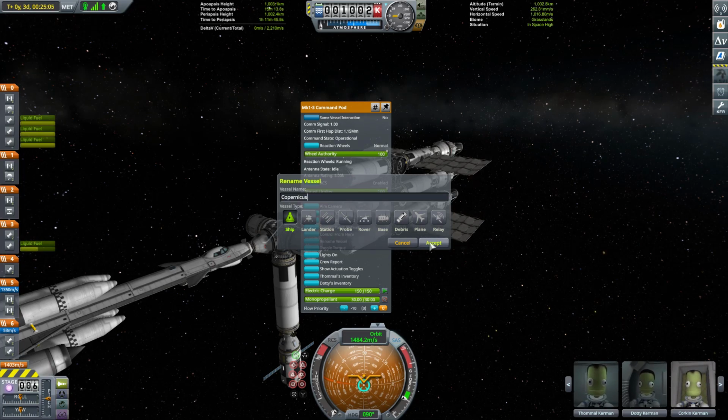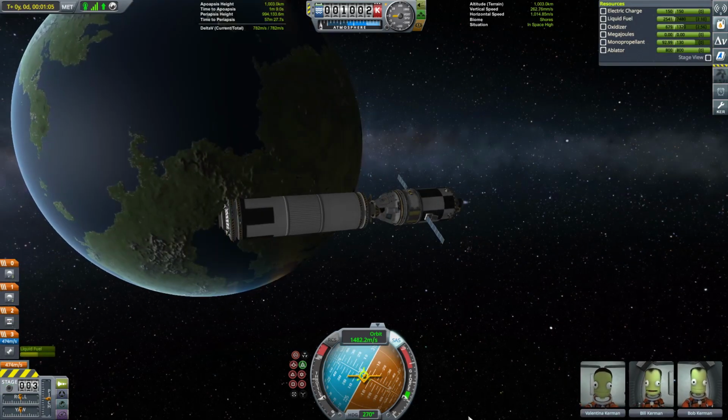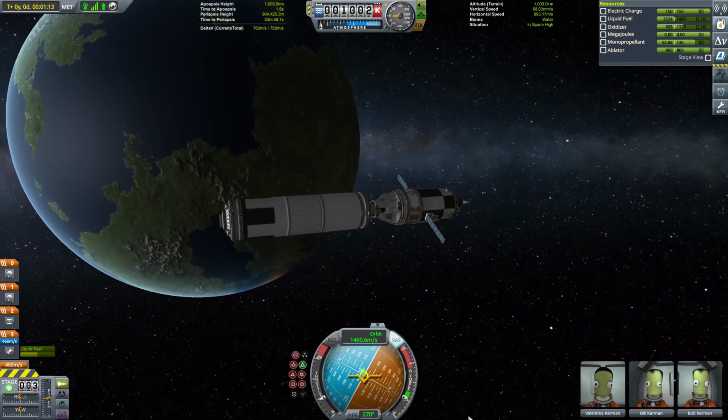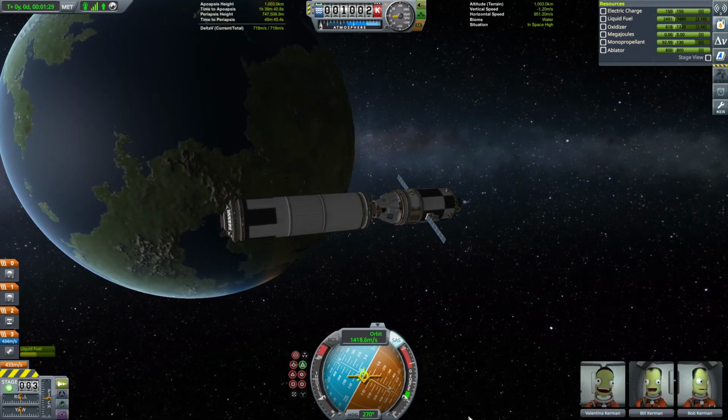And with that done, there's nothing really more for our Kerbals to do. Valentina and co say farewell to their comrades, wish them well on their voyage to Eve, and start making their way back down to Kerbin.